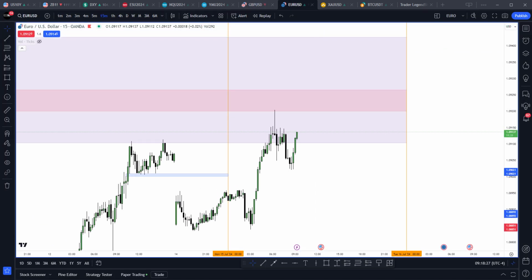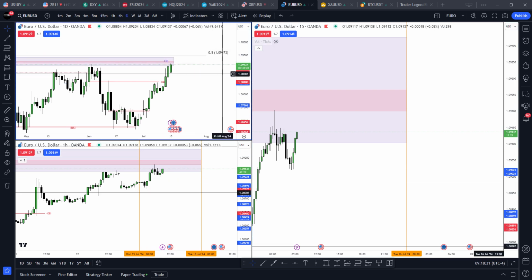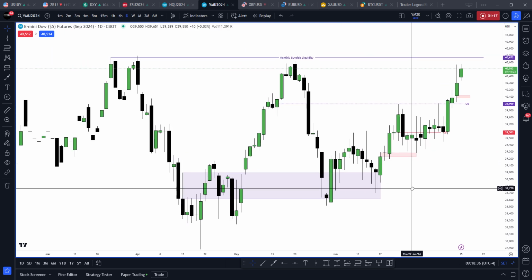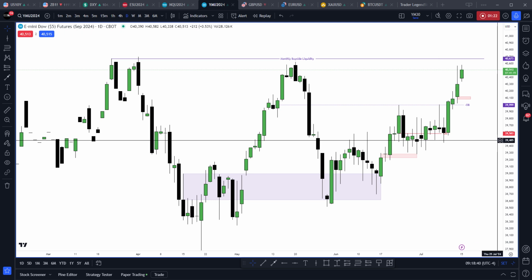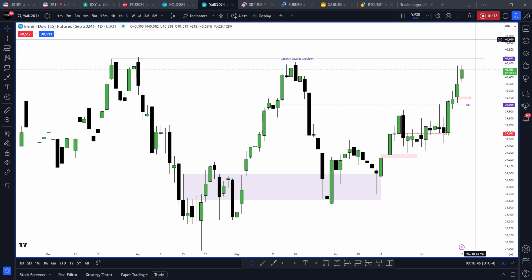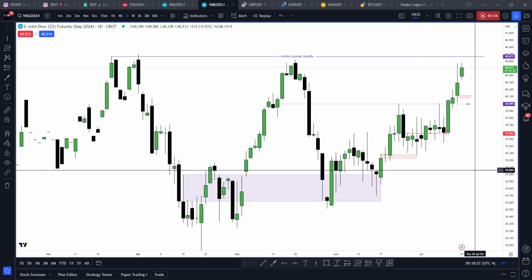And I do believe that there's unfinished business at 109.473. So this does go hand in hand with a declining dollar, in other words, risk on. If the dollar is dropping, there's a good chance there's risk on. So risk on means equities, stocks, and forex pairs denominated in dollars have an easier chance of rallying to the upside.